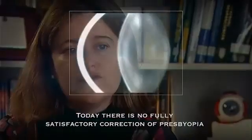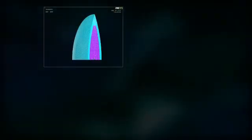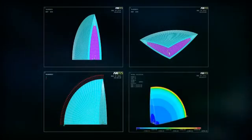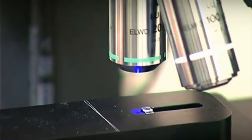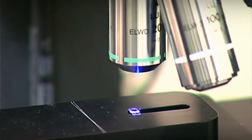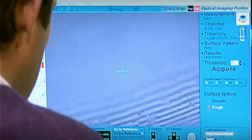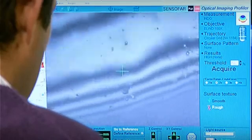Presbyopia could be cured if we can replace the crystalline lens that has no longer the ability to accommodate with an intraocular lens that will have this ability. So these would be sophisticated lenses, unlike the current lenses that are either monofocal or multifocal, and they have to rely on the rest of the accommodative plant working, and particularly they have to be flexible and sophisticated enough to really mimic the young crystalline lens in the eye.